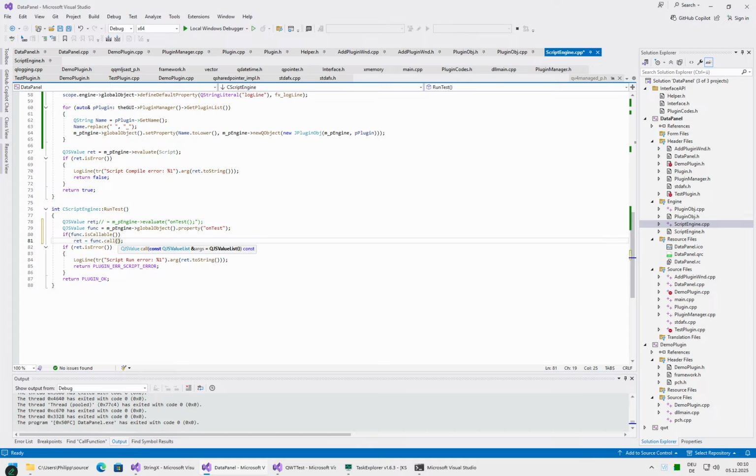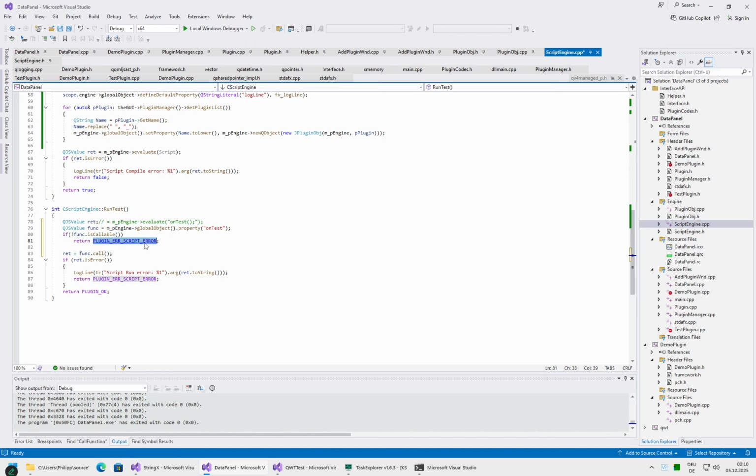As you see here, we could also pass some arguments to the function in the form of an array, but we don't have to do it now. Although we could also change it slightly here, that we make a negation, and then we return a different error message if this is not a callable function.